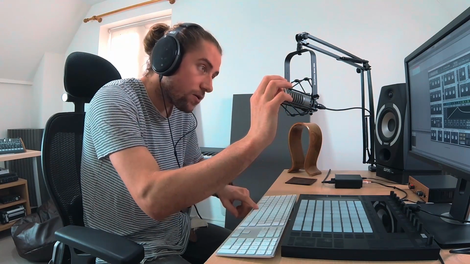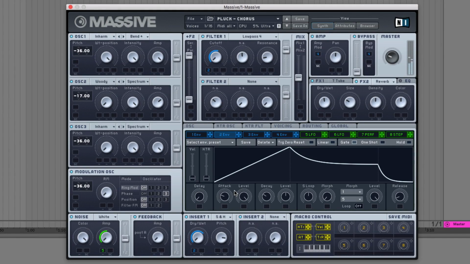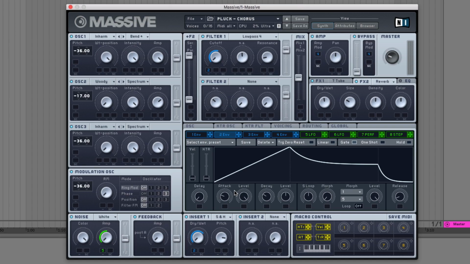And so I like it somewhere around here. So it's a slower attack. So it's less plucky, there's more stuff happening at the beginning of the sound, but it's still short enough for even the shortest notes to open fully. Remember, this is opening the low pass filter.